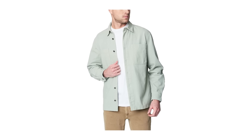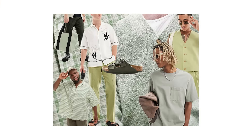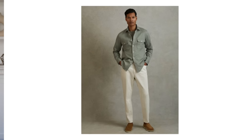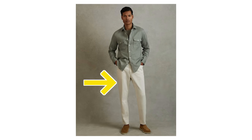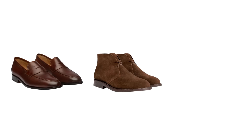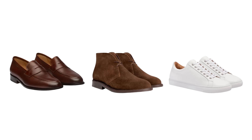If you've seen any of my recent outfit videos, you may have noticed one particular color popping up more than once — yep, it's my favorite shade right now: Sage Green. Here we're going for a gorgeous sage green overshirt worn over a gray t-shirt, paired with some white jeans and brown slip-on shoes. You can make a few tweaks to take it from good to great: swap that darker gray crew neck tee for a cool white version, and if those cream colored jeans are too light for your taste, go for some tan chinos or a light wash blue jean instead. As for the loafers, if they're not your vibe, I'd recommend medium brown penny loafers, chukka boots, or white low top sneakers for a more casual feel.